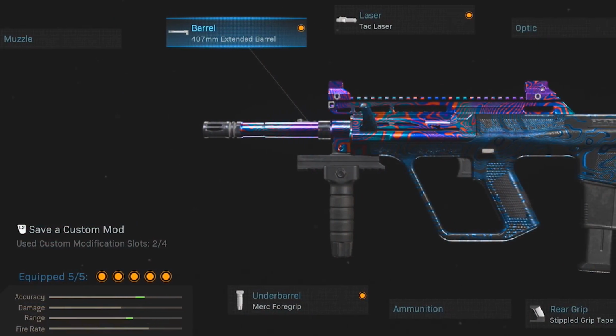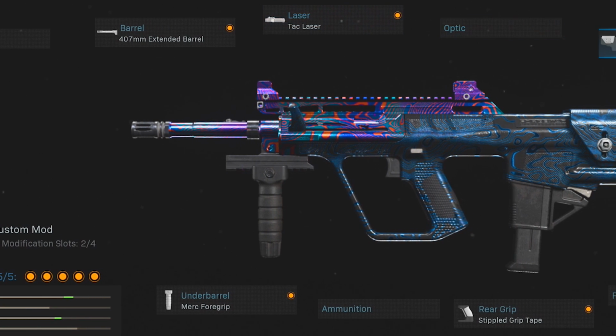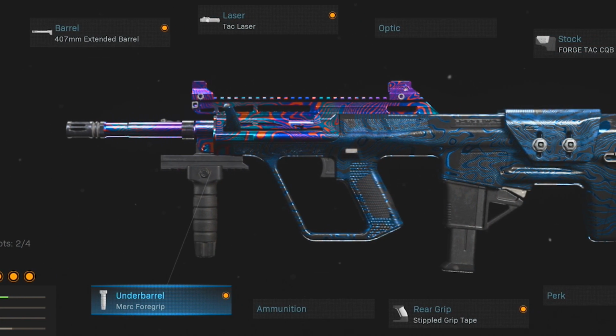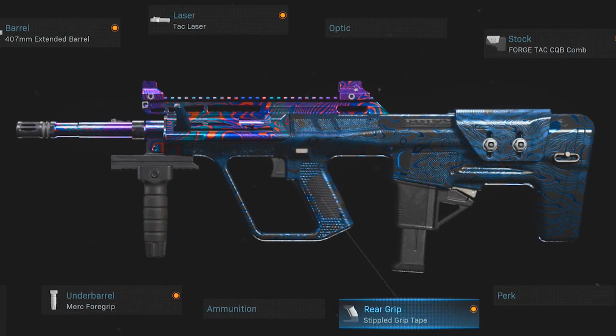So here, we've got the extended barrel for better range, the tac laser for some more mobility, the comb stock for better speed as well, the Merc foregrip for some recoil control, and also the grip tape that is stippled to close things out for this one.